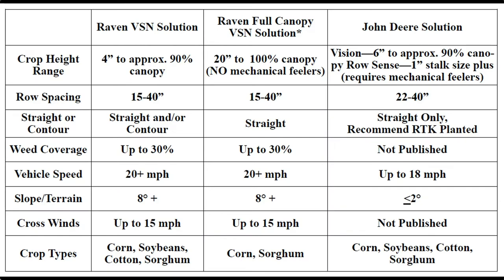That's a great solution whether you're looking for short crops or tall crops — the Raven VSN system now and into the future has an answer for it all. It's really been a game changer for the industry. Some customers that have tested other systems haven't been thrilled with the performance, so make sure you check out the Raven VSN system, as it fits any Rogator A, B, or C series machine. If you have any questions or are interested in outfitting one of your machines, contact your local Rogator dealer to see what we can do for you.